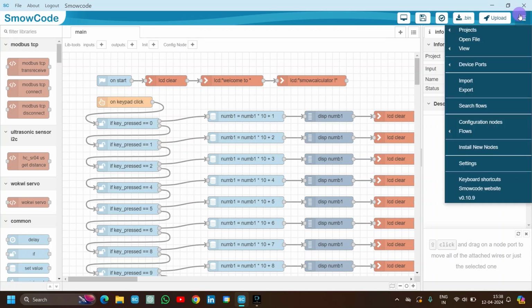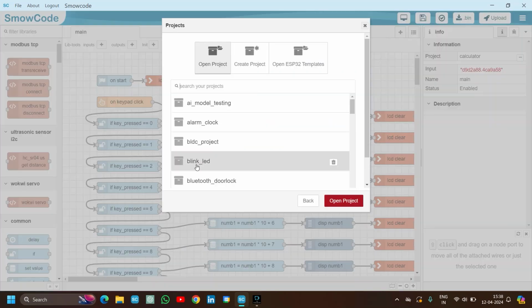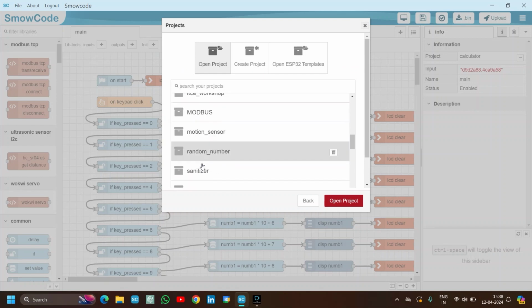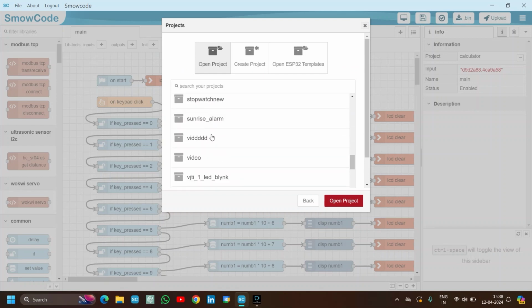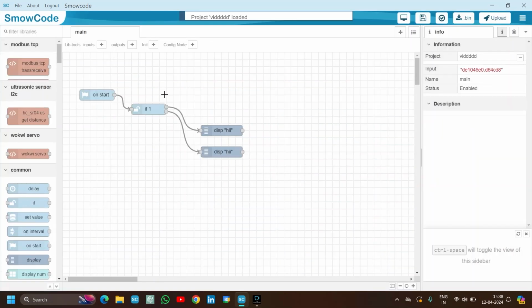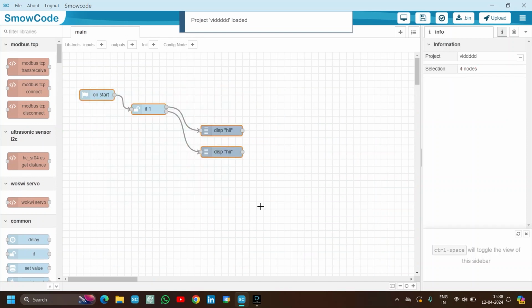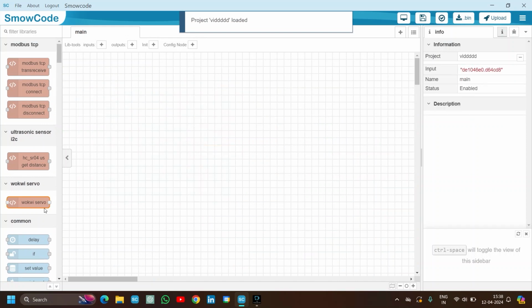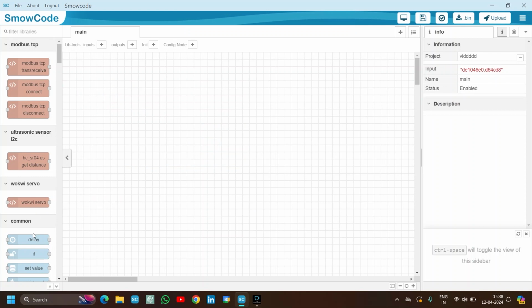Okay, so I will just show you an example again. If you want to make a code for displaying hello world on an LCD, I'm still taking a very simple project, but let's take a simple project. For example, you want to make an LCD project with a servo motor as well as the serial monitor and an on interval event node loop.